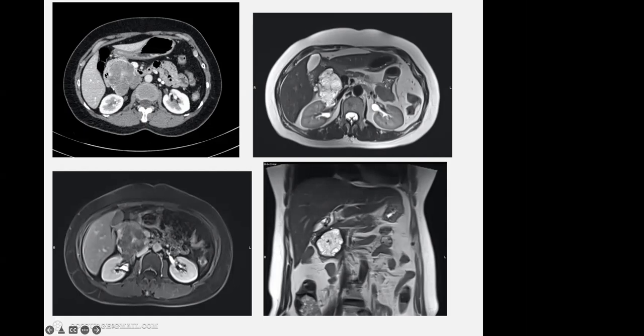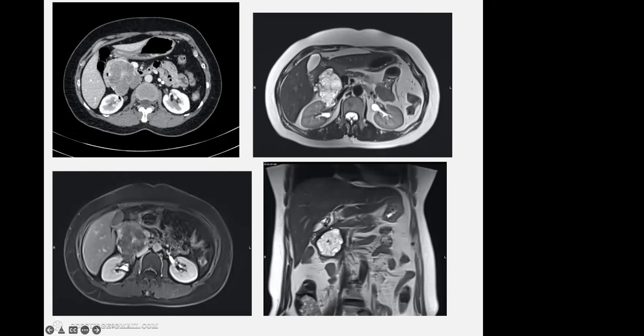See, this is the second part of the duodenum. It is pushing the second part of the duodenum laterally, and the rest of the pancreatic neck anteriorly. This is the portal venous confluence. It has been pushed medially. So this area is absolutely at the region of the pancreatic head. This is the CT scan showing a probably solid mass lesion at the region of the pancreatic head, not enhancing properly. That would be our report.